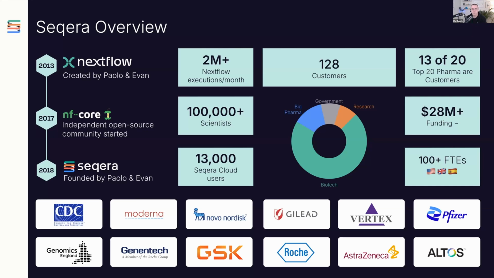Nextflow went from strength to strength. And in 2018, Seqera was founded by Paolo and Evan to really handle the need for large scale support and also development around Nextflow. Fast forward to today, and Seqera has over 100 employees, and Nextflow itself is used by tens or hundreds of thousands of scientists all around the world.